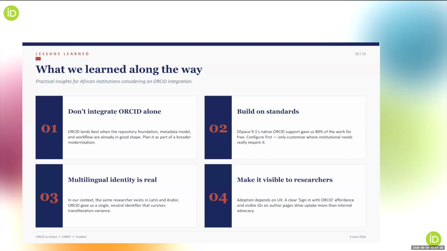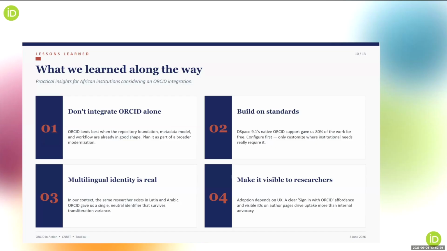And the third lesson is that for our case, and for many institutions, multilingual identity is real. In our context, the same researcher can exist in records in Latin and Arabic. ORCID gives us a single neutral identifier that survives transliteration variants.